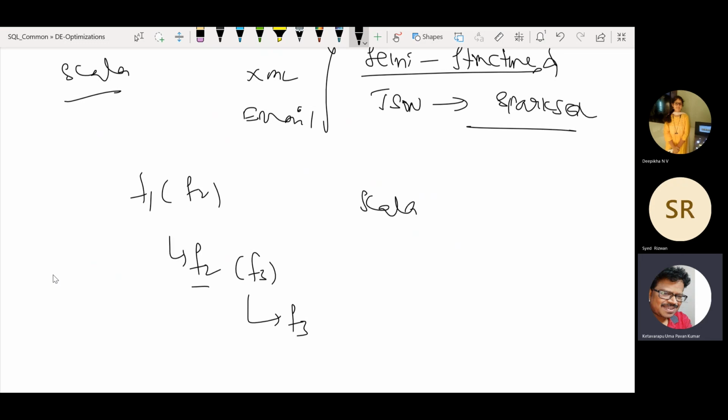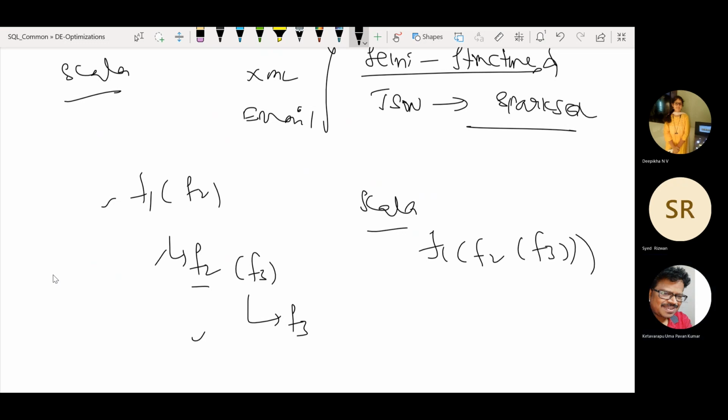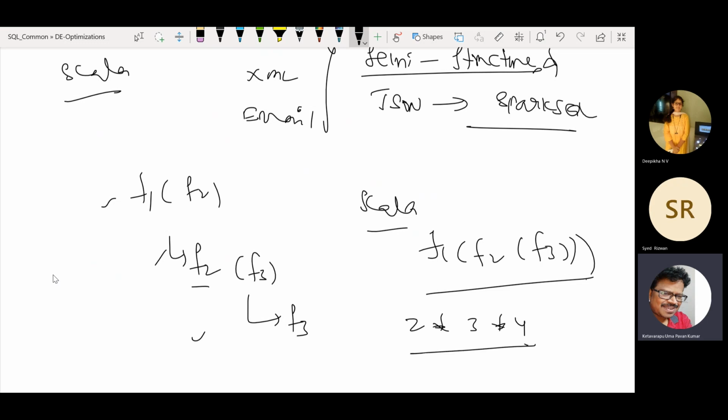Whereas in Scala, you need not specify all these things individually, but directly F2 like this you can call. So this is something like 2 into 3 into 4. Like typical mathematics, how we are using the numbers, in the same way, I can make use of the functions also, friends. That is a higher order function.